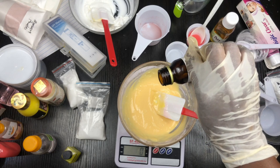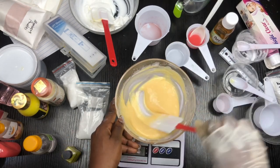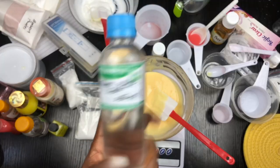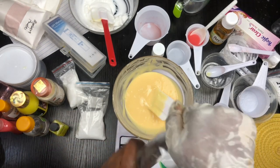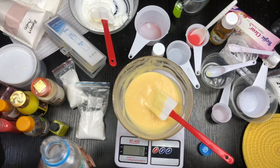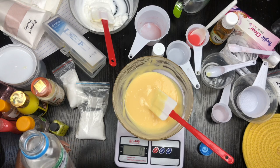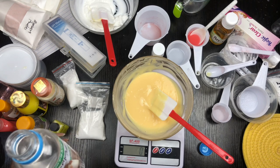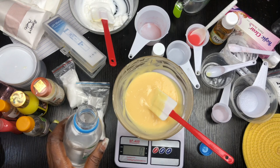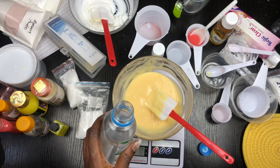Go ahead and add my propylene glycol, which is the last thing you definitely want to add after you finish mixing your product. This will help the product absorb into your skin really nicely. For my formulation, my propylene glycol is going to be 2%, which is usually the standard usage of propylene glycol.